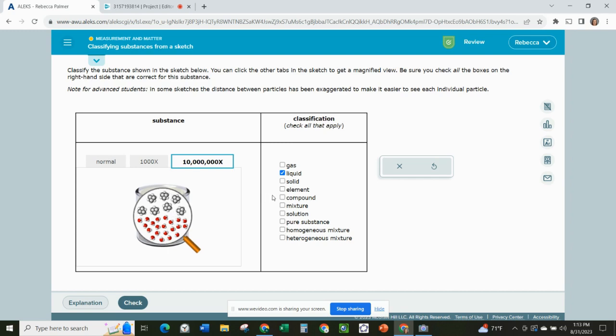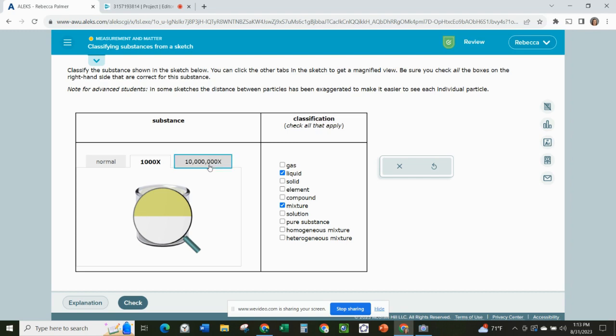So this is not an element because there's more than one. We have carbon and oxygen and hydrogen. So we have all sorts of elements, so not just one. This one we have compounds, but it's not just one compound. So it's going to be a mixture. Okay. And then if we zoom out again, this is not a solution because we have this phase boundary. We have something on the top. So that's not going to be a solution. Solutions have to be on this level. They have to be only like clear, or you have to be able to see through them. So that's not a solution.